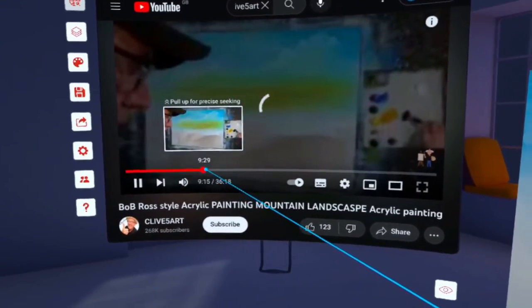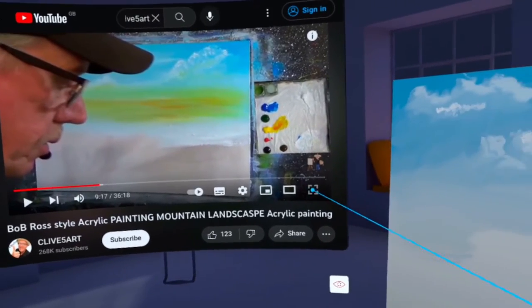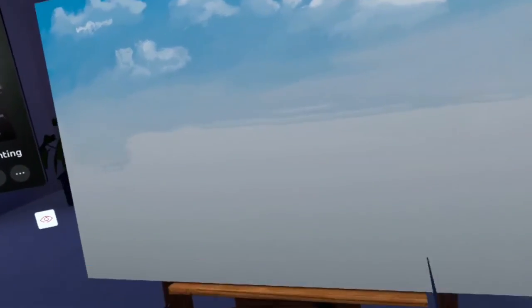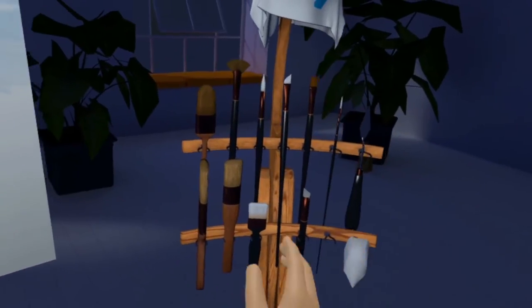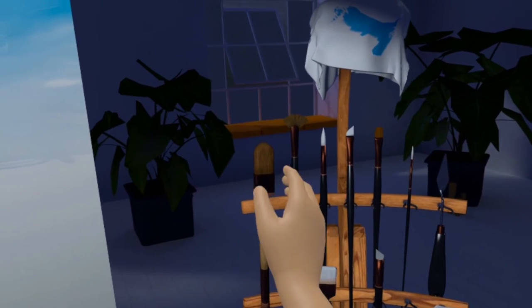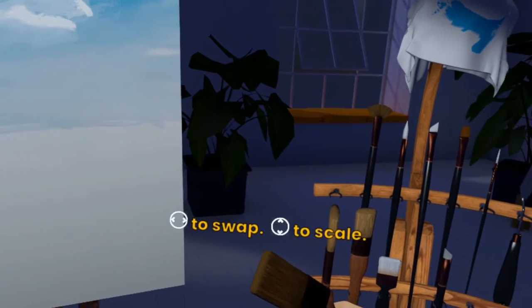Where am I? Actually, I put a little bit of green, a yellow, in the sky there. I wanted to give it a bit of warmth. Let's put that palette knife down a little bit there now. And let's get the oval brush. There we are. We got that brush.